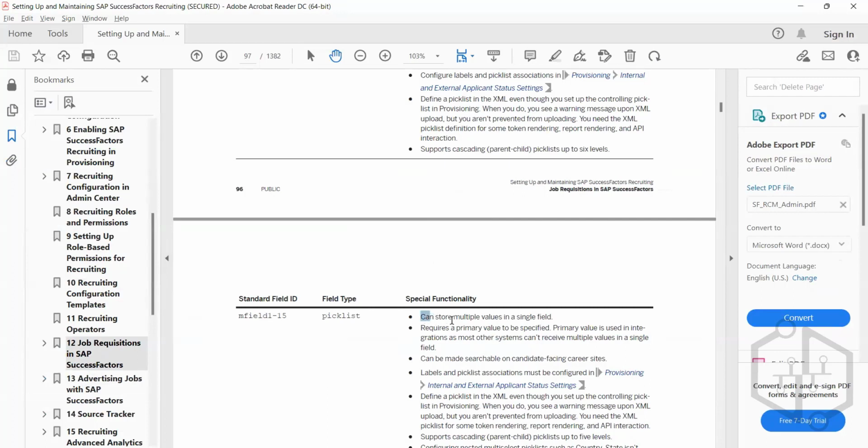What you can do is store multiple values in a single field. If you're selecting a value for a field, you can select a number of values for it. For example, I want a field as a country and I want to select multiple countries within that field. I want to select India, Australia, and Malaysia. I want all these three values to be selected, not just one. If I go to a country field, I'll be able to select only one country, right? Which country I'm born in, I can select only one country, but I want that field to allow multiple values to be selected. So that time I'm going to choose it as an MField.